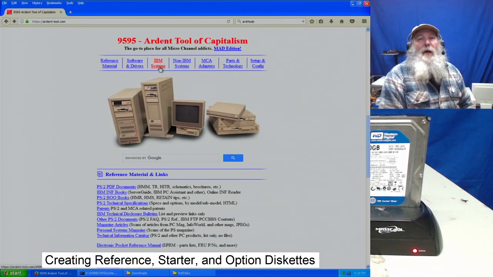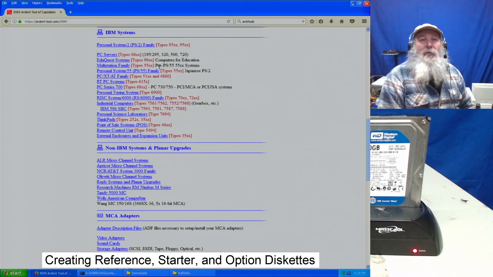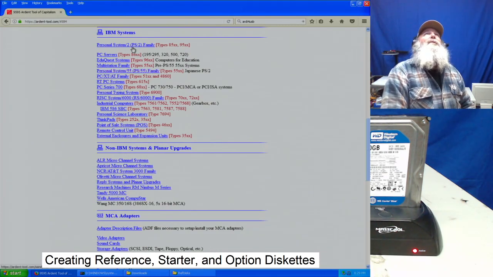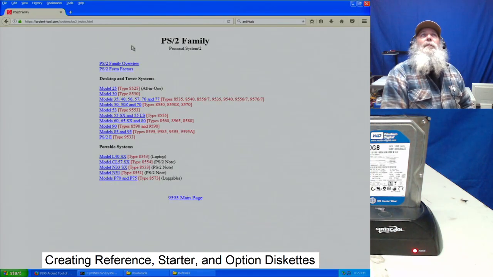And the more common thing would be what PS2 model you have, and so you can go through and click on this IBM system or scroll down through this page to get into where there's a link for the PS2 family, and these are listed by model. You have the desktop and tower systems, and the portable systems listed down below.